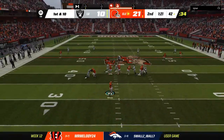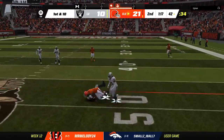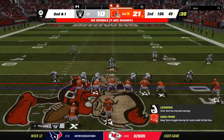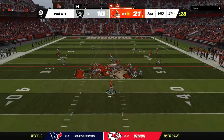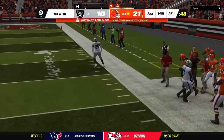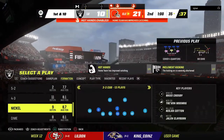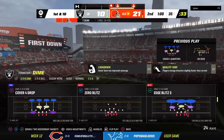On first down, Wilson will dump this off, complete to Dobbins, and they'll get him down on the other side of midfield. Creeping up on a minute to play in this first half. Toward the sideline, and look at that catch, dragging the toes, and that's going to be a first down. Well done. 13 yards to pick up there, good for a Cleveland first.